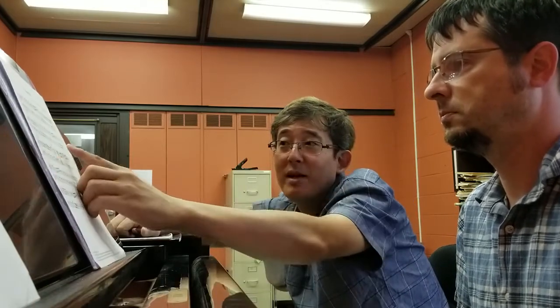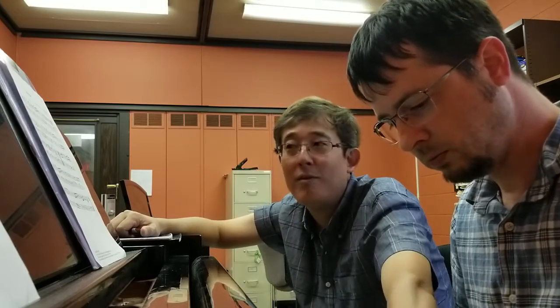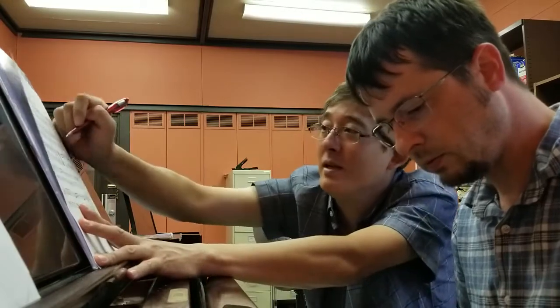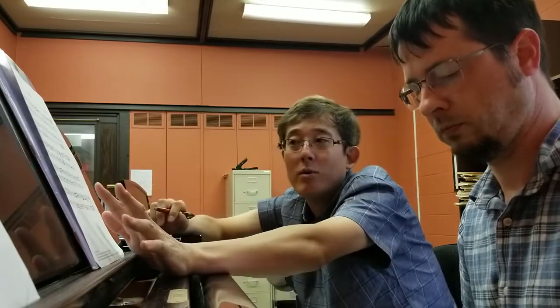So the left hand — I want you to play the left hand all the way through. Here's another situation: this one, you don't want to put thumb here. Why? There's no reason to because you're going back to B and D, which is on top of that. You don't want to go that way. You just want to go straight — it works just fine. So this one goes like 1, 2, 3, 4, because you're going to end up... Here's the question: I want you to figure it out based on what we just did with all the left hand fingerings. Figure out the best sequence for this passage. Do you have to use 2 on C right there, or is there another option?